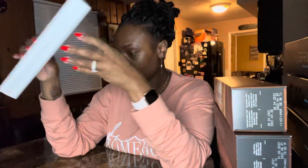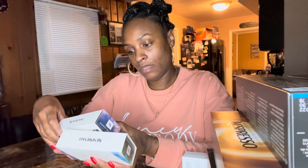I also got some descaler because I want to be able to clean my machine out. As you can see the pods are stacked up — this is just one section of them, and there's more. I'm probably going to do a separate video on descaling my Nespresso machine — that'll be another video coming up.